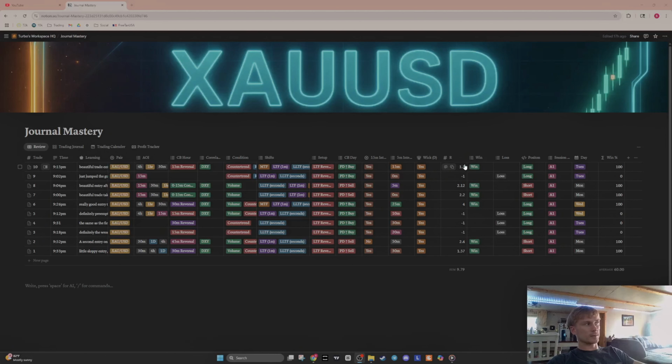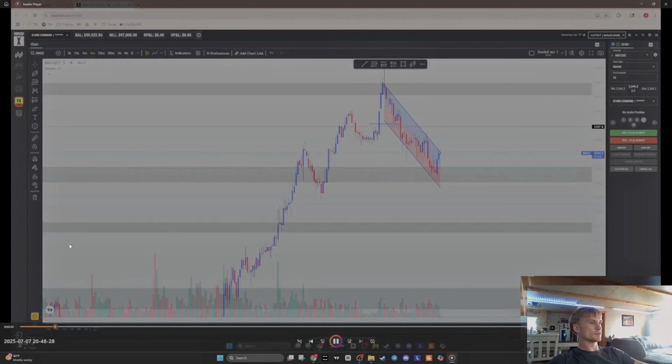And then by trade number two, I figured out the contract size, risked 500, and then I won 750. So that puts me at break even on the day. Now I know the contract size, so that's something I'm definitely going to learn. But yeah, let's get into the trade and check it out.